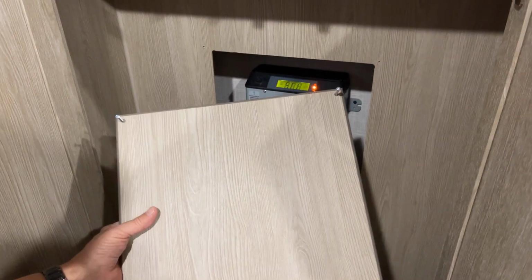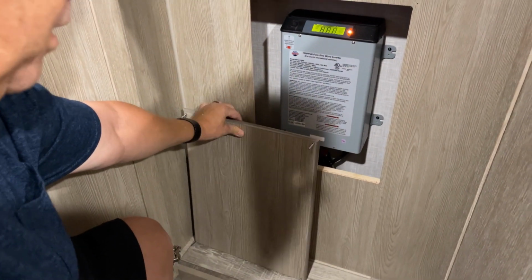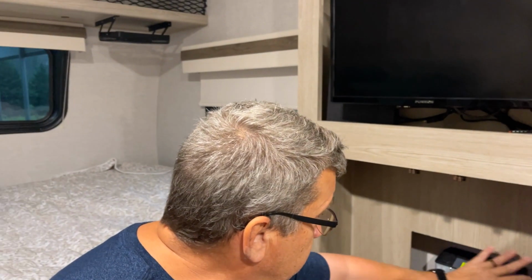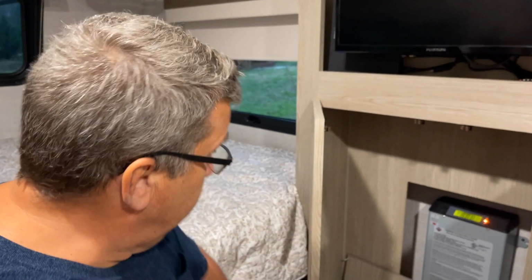Some people will drill a hole right here so they can just stick their finger in there and trip it if they trip it, which is not a bad idea. Otherwise, you got to take those screws off, and the more you do that, the more looser they get, and you have to do something different. But put bigger screws in or so. So that's the inverter, and you can see it's turned on right now.